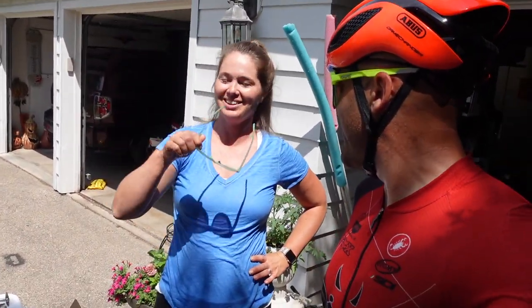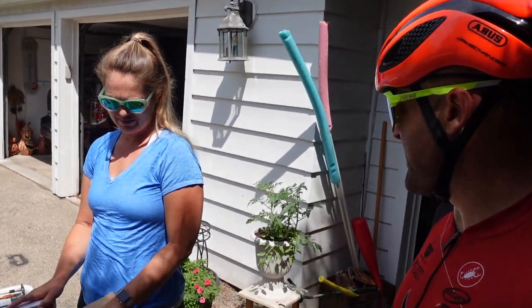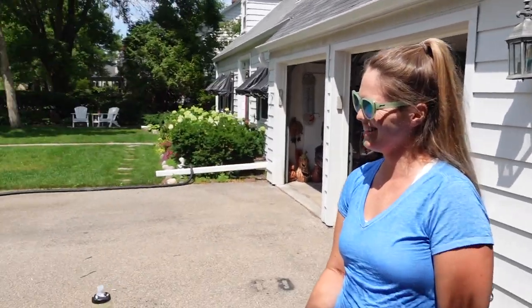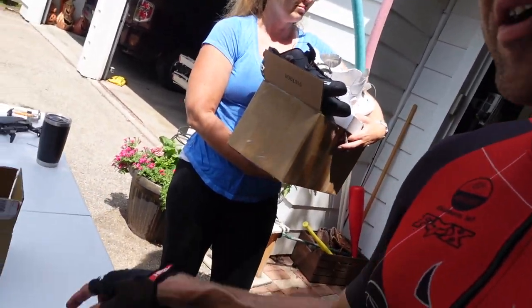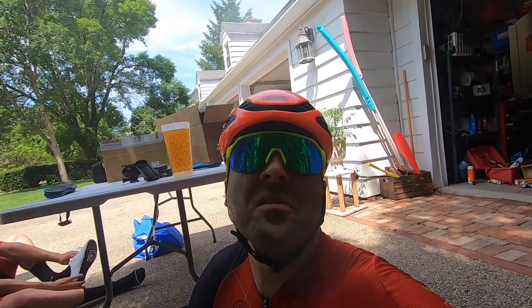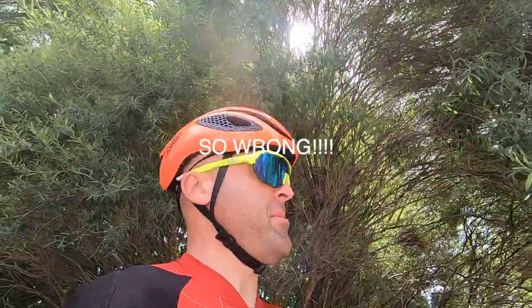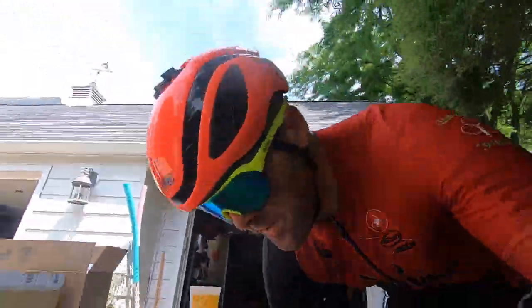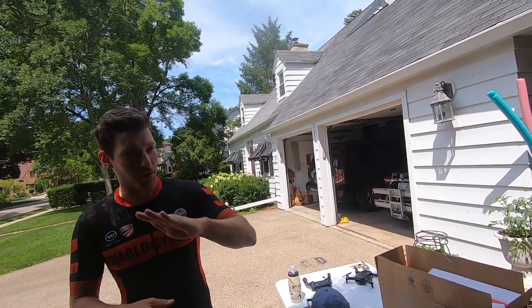We have brought in Paula for science — she's going to blind test our shoes. I have some gloves if you want to wear them so you don't get icky from our existing insoles. Funny enough, Brent and I have the exact same insole from Specialized prior to this test. You can't look when you put them on because the names of the soles are right in there. We are looking up and away so we don't see the insoles as we put them on our feet.